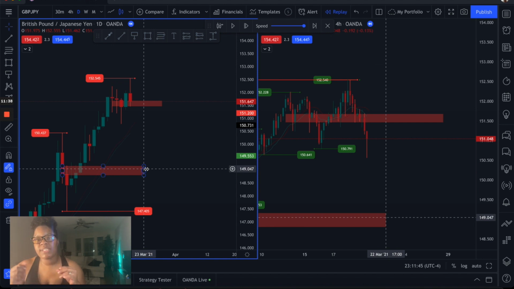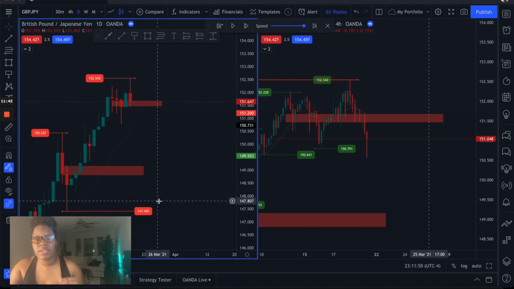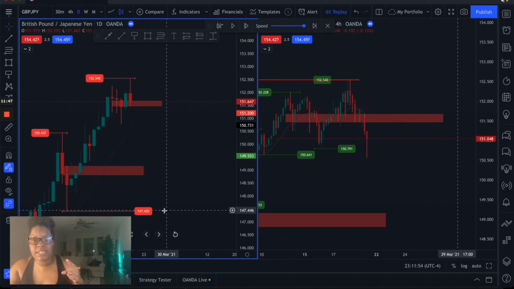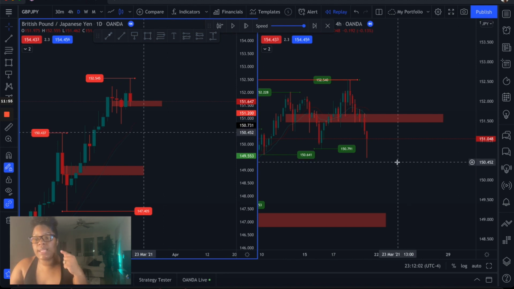Well, if we wanted to become buyers of pound again, where will we become buyers at? Think about your higher low again, higher high, higher high. We don't want price to pass 147.405, okay? So you got to think ahead. Since we have a reversal on the 4 hour time frame, what would it look like if price were to continue down, but where is that stopping point? Because price can't go down forever.